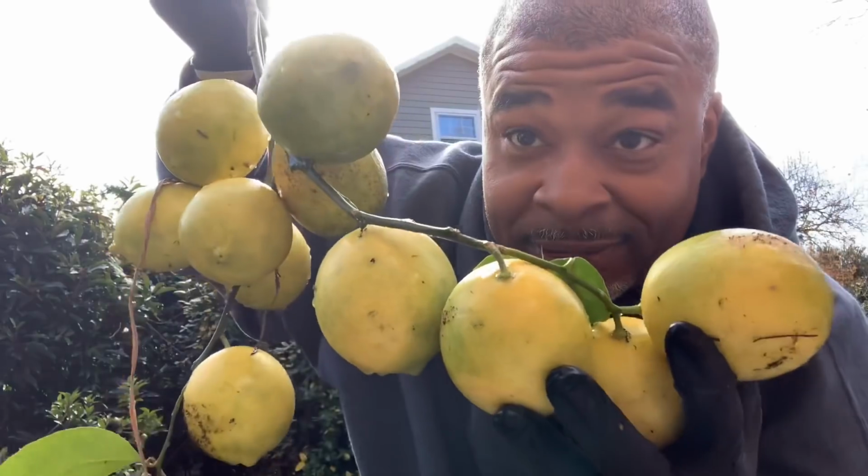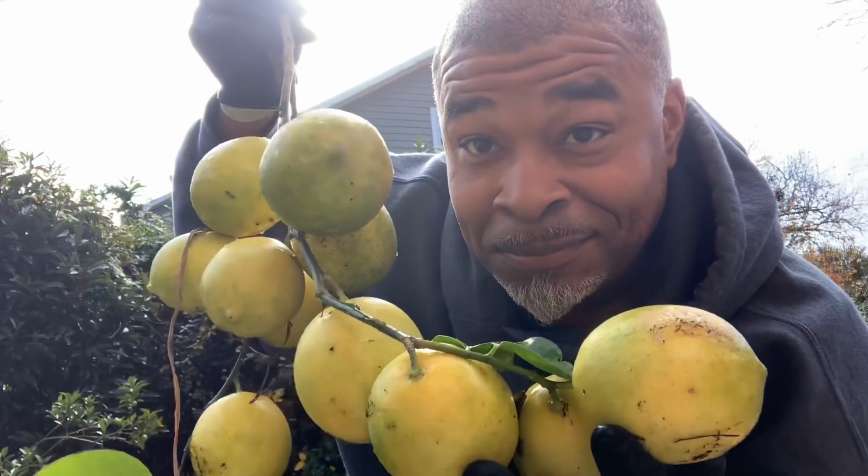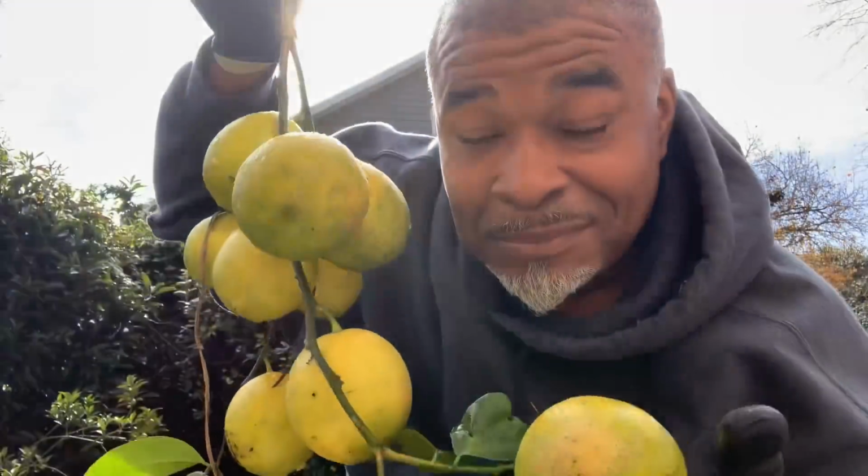That right there is just from kitchen compost. All Meyer lemons, this big, look at the size. Meyer lemons.